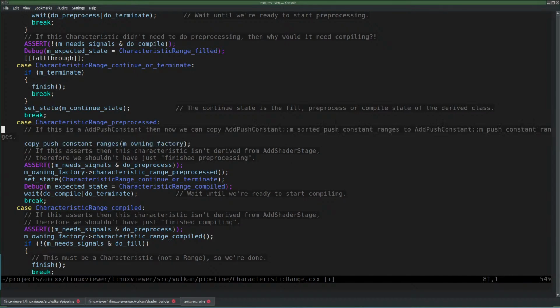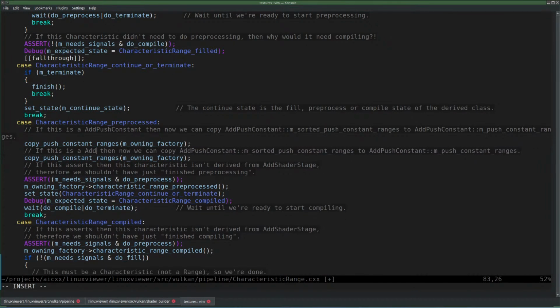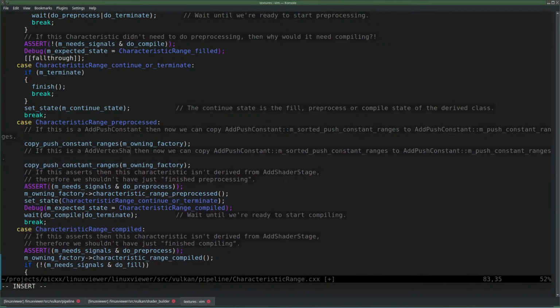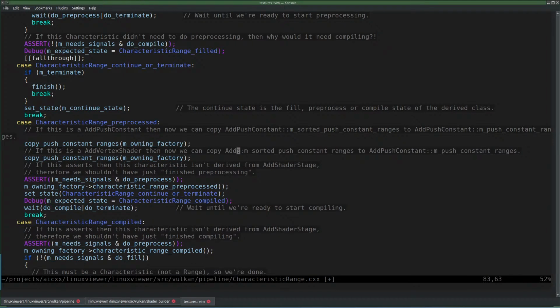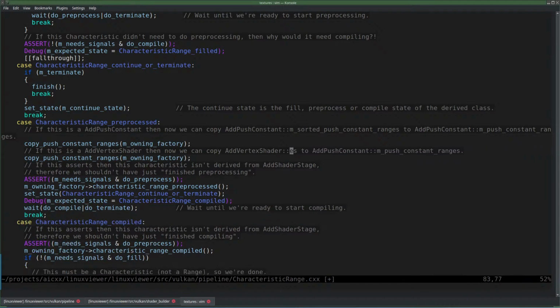If this is an add vertex shader, then now we can copy add vertex shader something to add vertex shader something. And then we do copy something. Okay, so I just have to fill those things in.